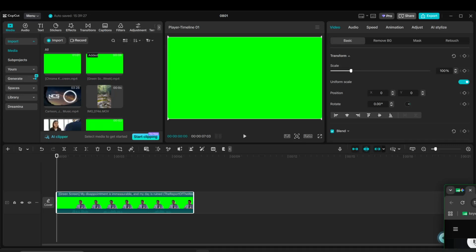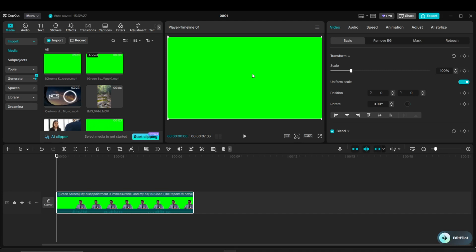In today's video, I'm going to teach you how to remove green screen in CapCut PC. If you want to place your subject into a completely different scene, CapCut makes the process very simple. The key is to set up your layers correctly and then use the built-in Chroma key tool to remove the green background cleanly. I'll walk you through it in a clear, easy way so you can follow along without getting lost.